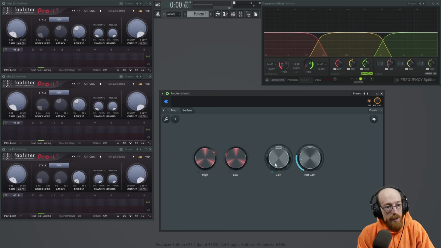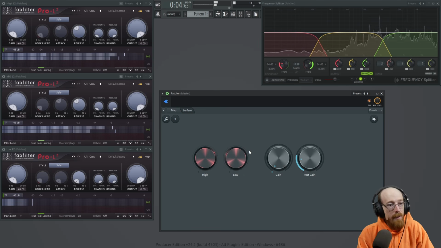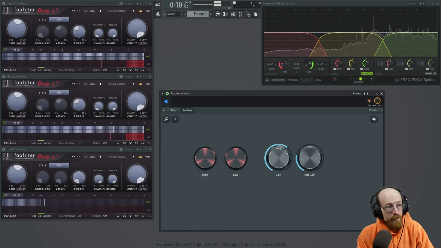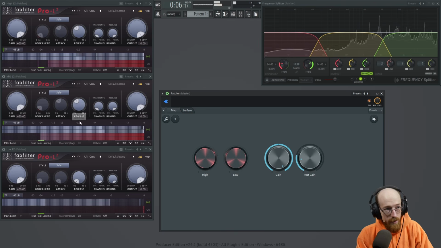So with the gain all the way down, these are all at 0. So nothing's being pushed into the ceiling, and it sounds just like a bell. The split doesn't really matter. It might make some small differences, but it's nothing significant. Then as we begin to push it, you'll see these begin to turn on by various amounts. And then as we move it, we can change which one of these they're going to.